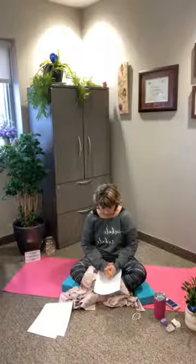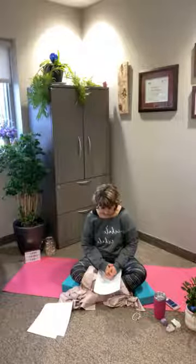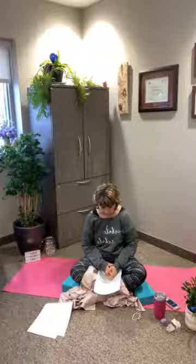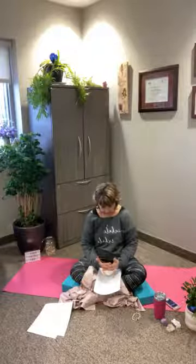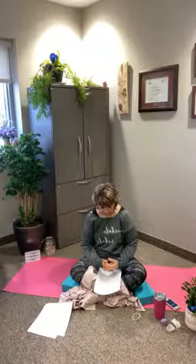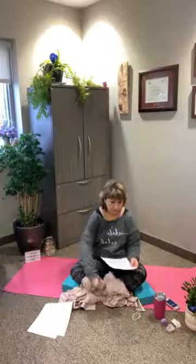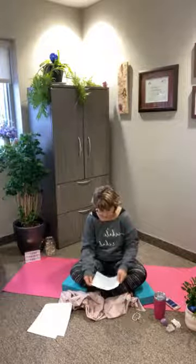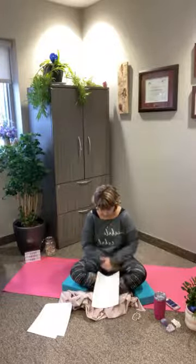Moving now to your left side of your body, your left hand, left thumb, left index finger, left middle finger, left ring finger, left small finger.